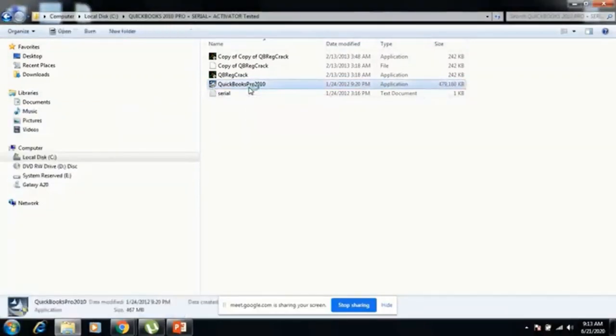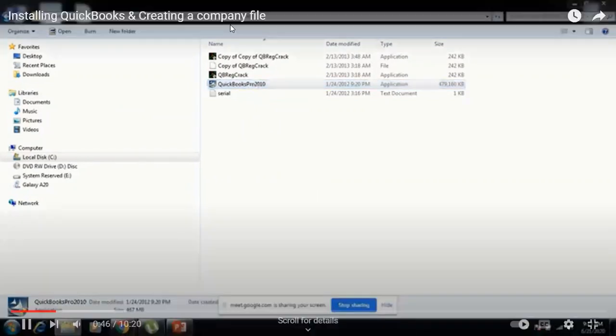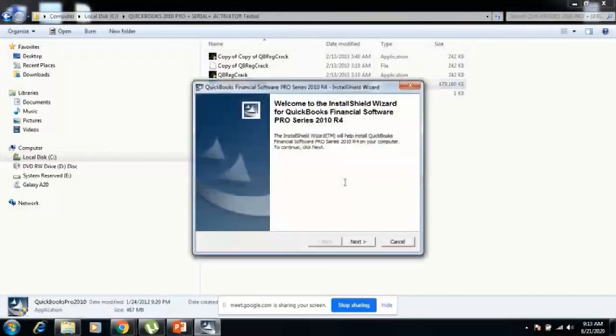When you double click, it won't come instantly, so you have to wait a few seconds. Right, you have to wait a few seconds depending on your computer memory.